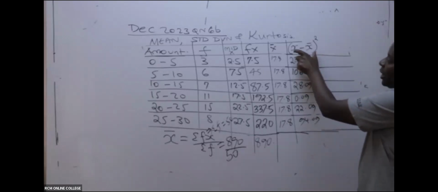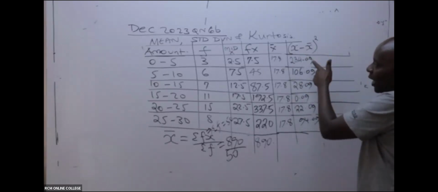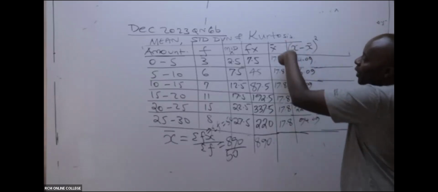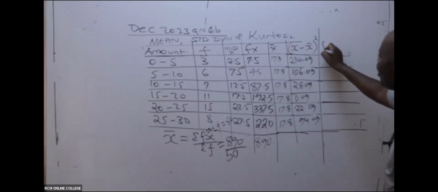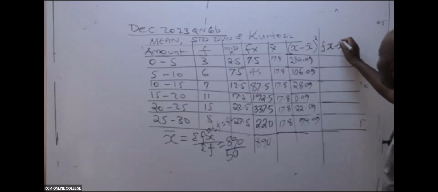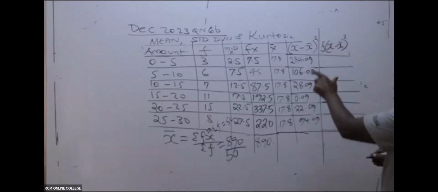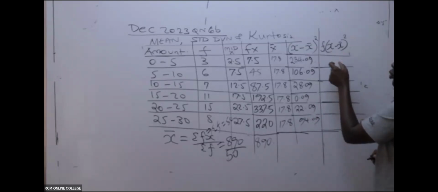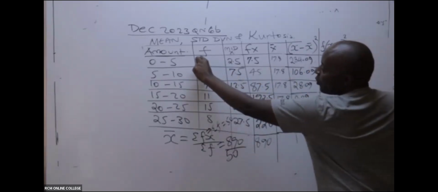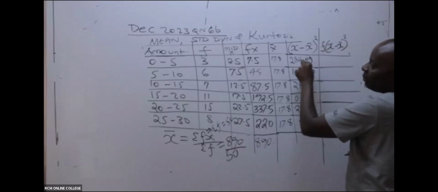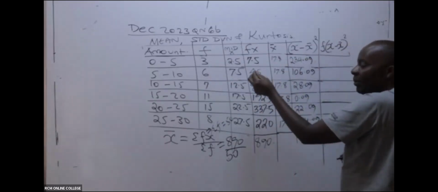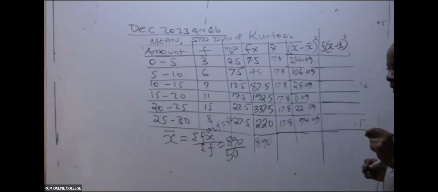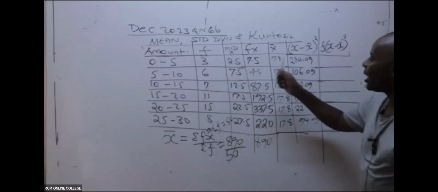Now that you've been able to get these deviations and your squares, please come and attach frequencies to them. In short, create a column here for f times (x minus x bar) squared. Already we have this section, so for the first one, I take this frequency and multiply by this number, because we already have the deviations. It's all about attaching the frequencies now. So you take 3 times this number.